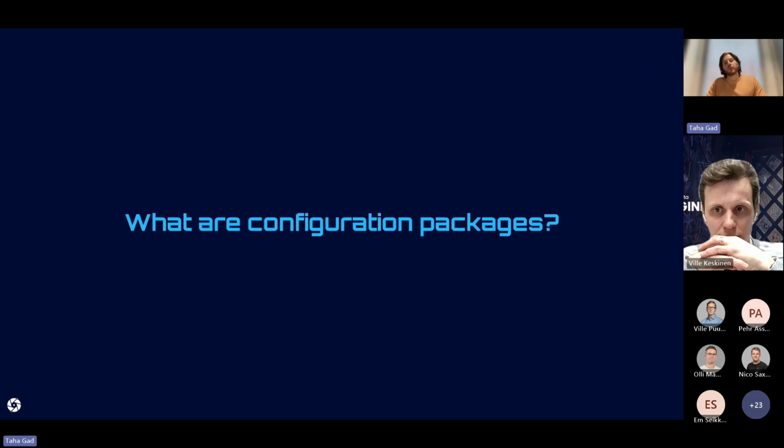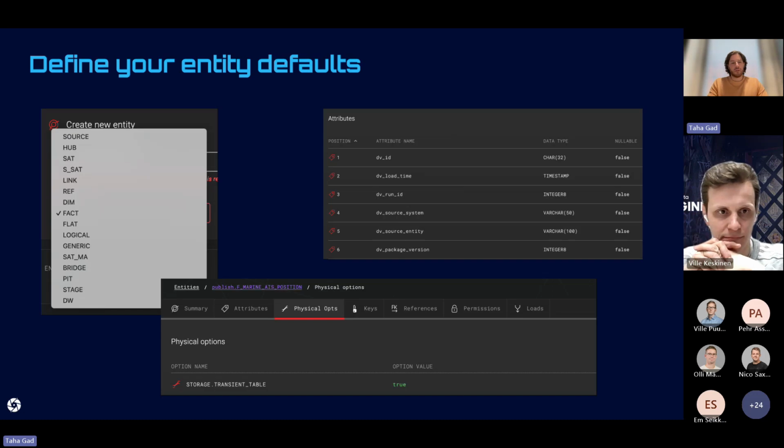So what are configuration packages? Most of you, if you have developed with ADE, probably know what they are and what some things are that you can do with them. Basically they are a way to configure ADE, and they are committed and deployed in the same way as entity packages, but are a little bit different in how they work otherwise. And I've collected here some examples of things that you can do with the configuration packages.